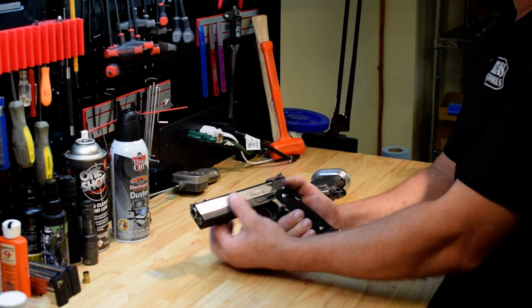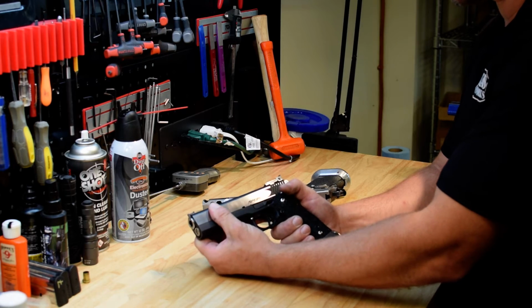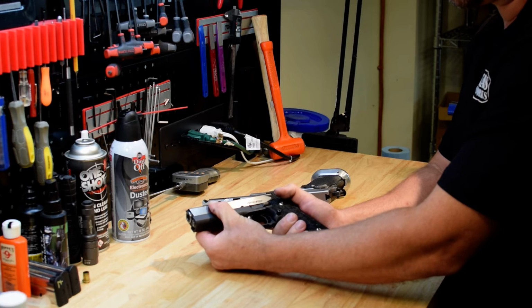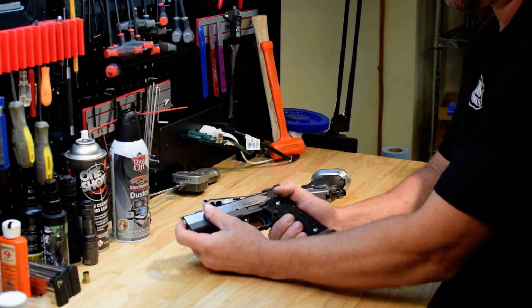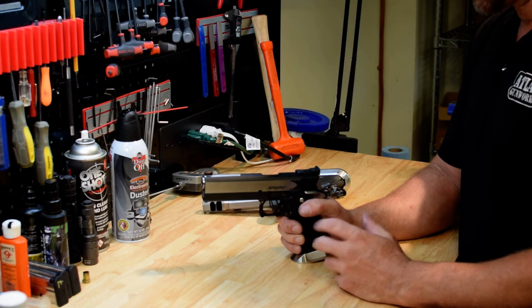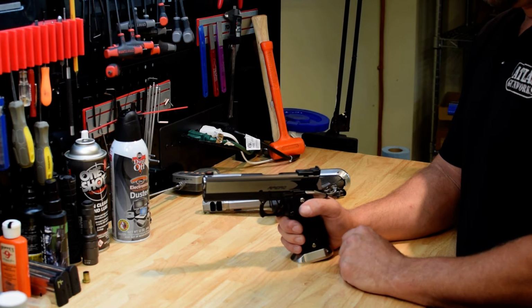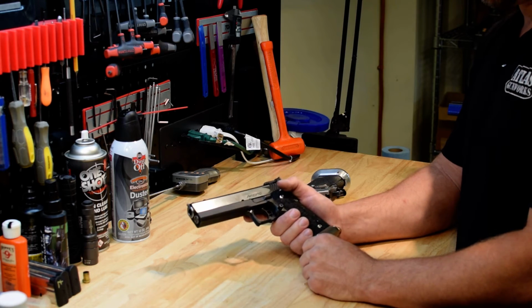So when we tune the interior part and we polish and stone all the edges and make everything super smooth, this gun just had it all done. It's got a 9-pound spring and it just unlocks super smooth. All still tight, but super smooth. So that's going to make the gun last longer because the gun's not beating itself up. It's also going to make the gun shoot a little smoother, and it's going to make it more reliable. That's probably the most important part.